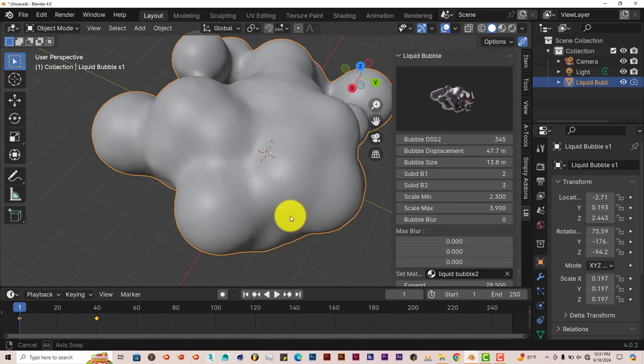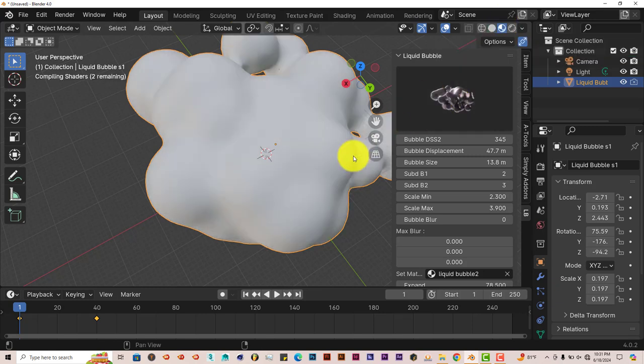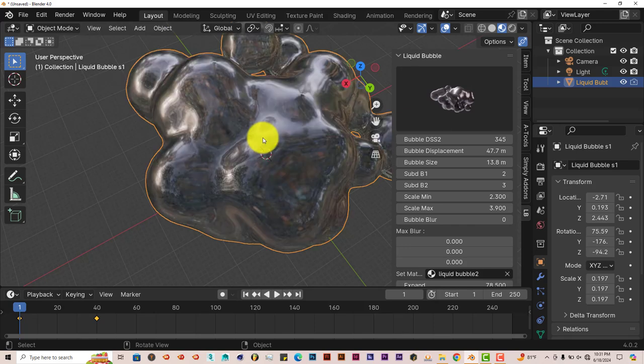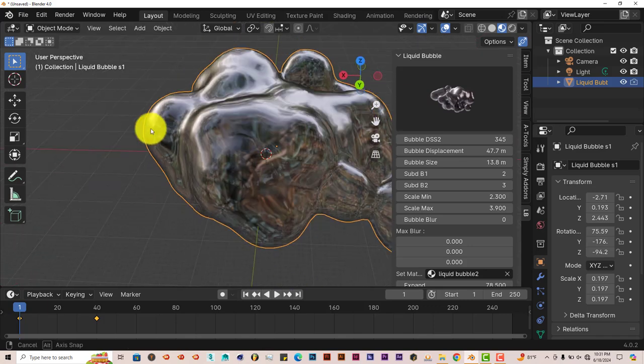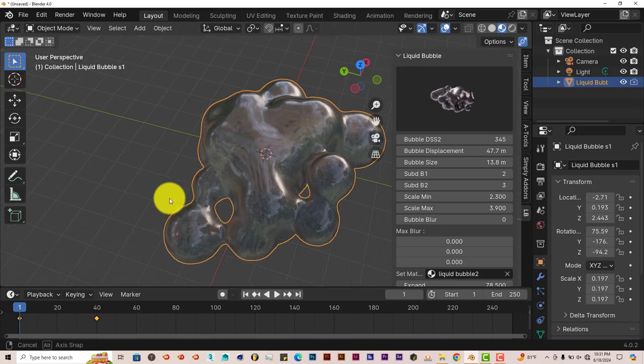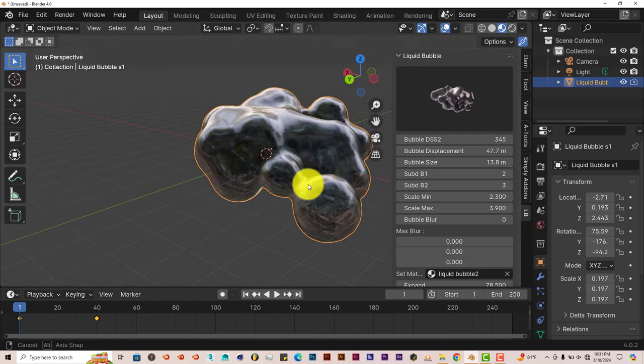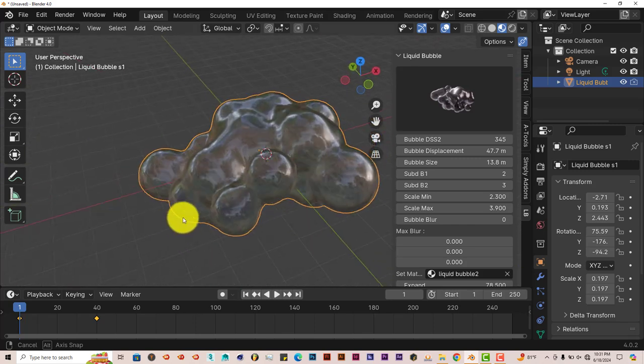Now let's look at it from the viewport of the shader. And we can look at it from the material viewport, just to get an idea of what it looks like when it comes to environments being around it. And it has kind of a glass shader. And I've seen that it renders also in Cycles and in Eevee, but obviously Cycles works better and looks better. We have that option there.